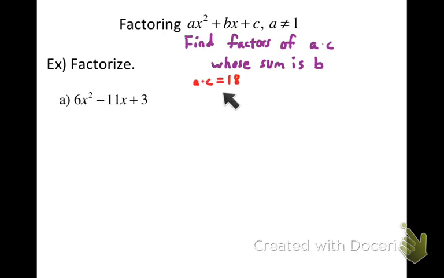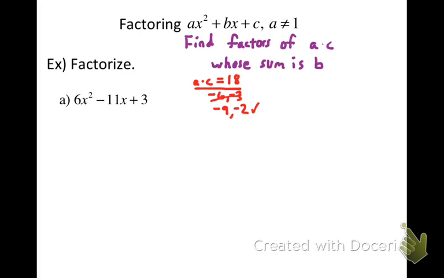And then this next part is very similar to what we did in the previous video. We're trying to find factors of that product that add up to this value right here. Well, the product is positive for the two numbers we're looking for, but the sum is negative. And that means we need to find a pair of negative numbers. Now, you might try negative 6 and negative 3, but they don't add up to negative 11. So how about some other ones? Negative 9 and negative 2. Well, they are going to work, right? This didn't, but that did, because they add up to negative 11.